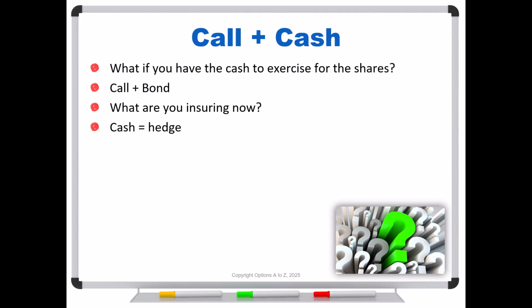And what you're saying is, look, I didn't want to buy the stock. I do have the cash for it, but I really am fearful of it, so I'm just going to park it in this bond. And so this cash is acting as my hedge. If the stock crashes, I've got most of my cash. I'm going to take a little bit of it and buy this call option. And if you do that, you are insuring the cash against a missed market rally. You are not insuring the downside. You've already got that insured by the bond.